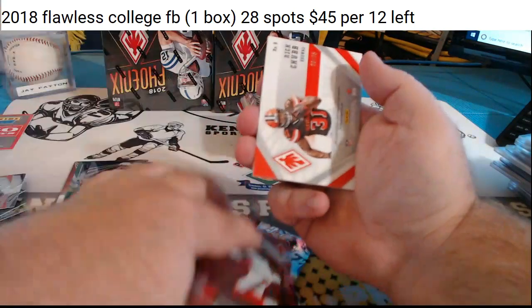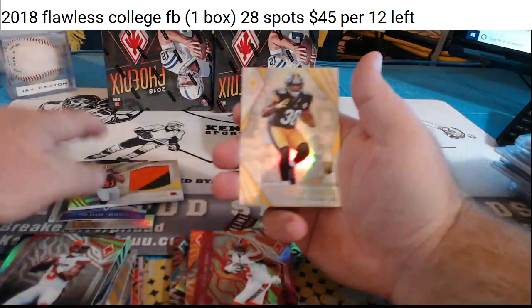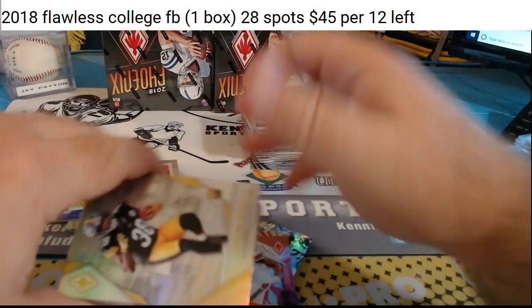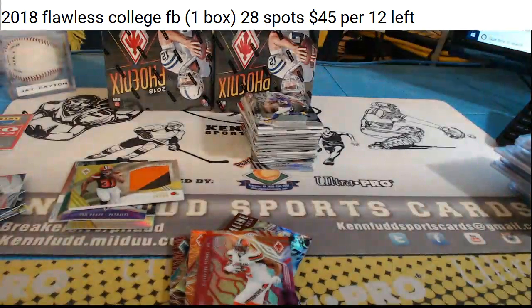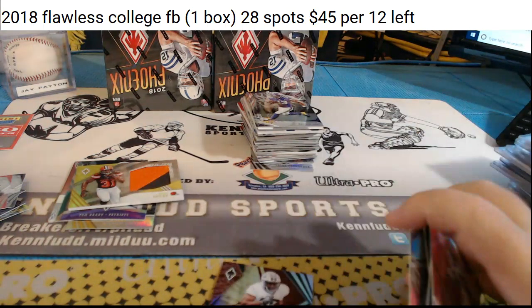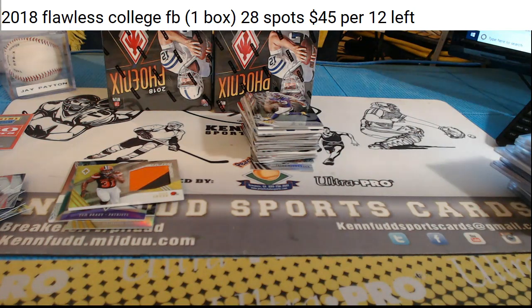Josh Gordon, 199. Nick Chubb, jumbo patch. And Jalen Samuels, rookie. Uh-oh. Bostonios. Wow. Boston's going to wrap it up.